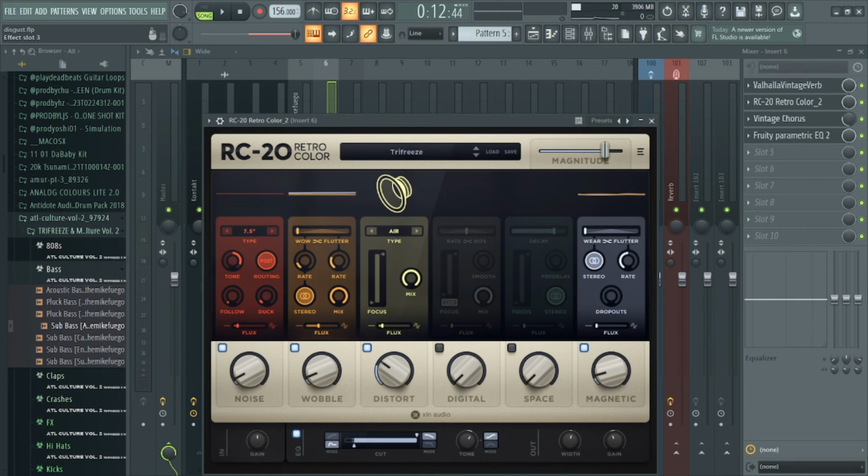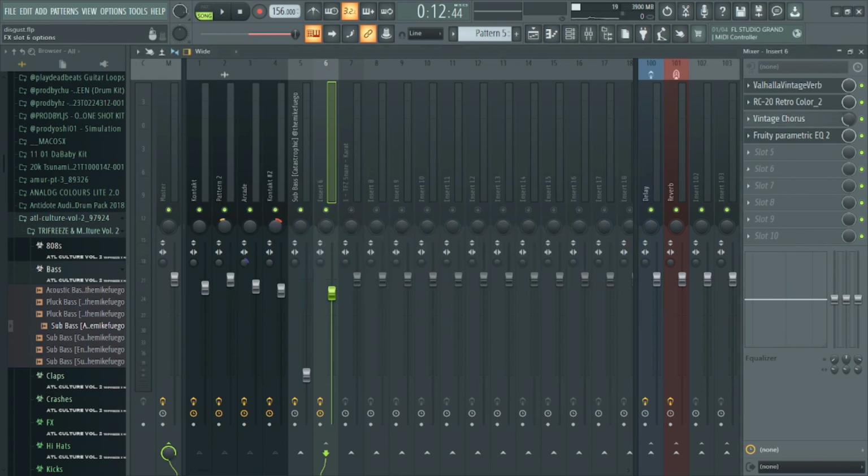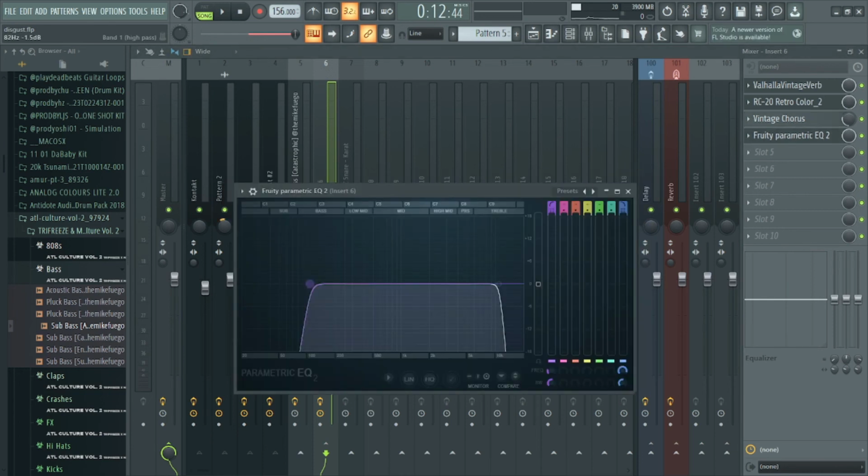I made it myself. We do have a vintage chorus coming in, which is a stock VST from FL Studio. We're using the second mode, mix on 80%, and we've just turned the noise down just a little bit because we didn't want white noise with it. Then just a Fruity Parametric EQ where we get rid of everything below 100 Hertz and everything above 10,000 Hertz. So there's room for the hi-hats and there's room for the bass, so there's not clashing of frequencies.